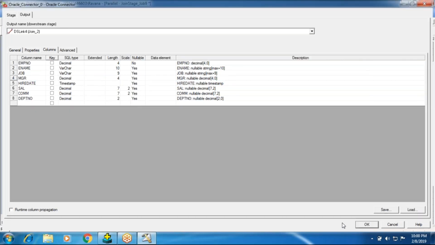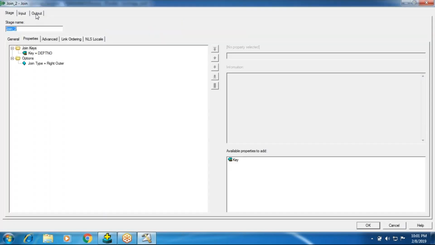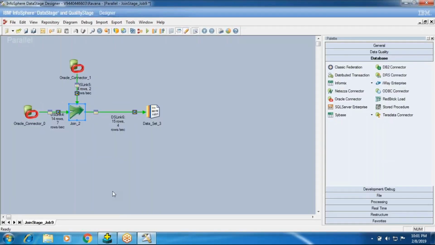But what happens in a join? Mostly varchar values will be null, and numeric values will get zero, in the case of the records which are unmatched. Okay, fine. It doesn't matter much what value it presents. It can present null or zeros, but I feel it should be 0.